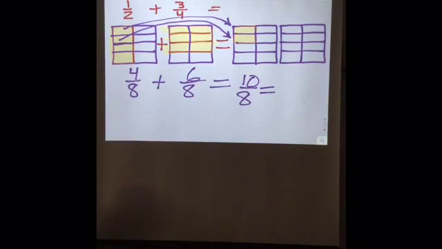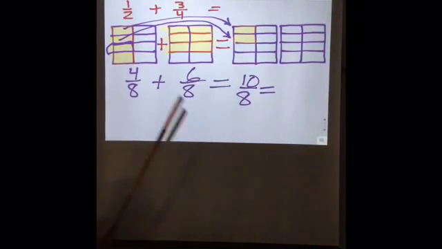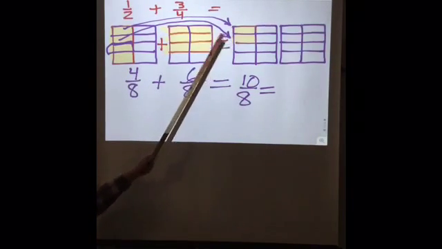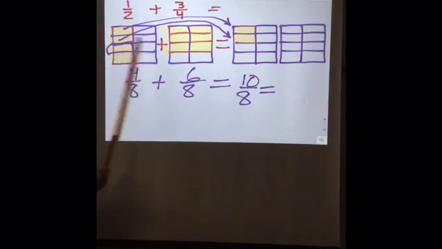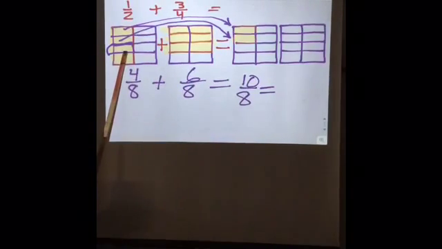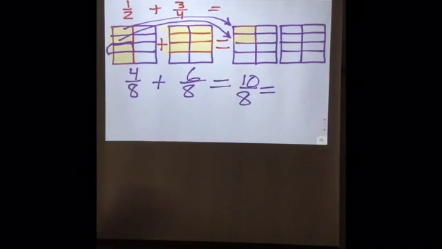Now this third one right here, where am I going to shade this one? Over here. Where? Well, so far I've shaded this one in here, right? Yes. In the first box. I've shaded the second box into the second box. How about this one? In the third box, in this one right here, right? Okay, I'll do that.